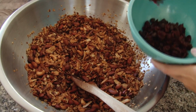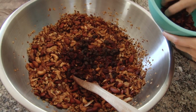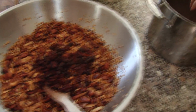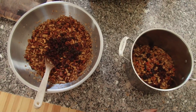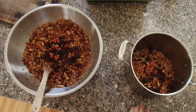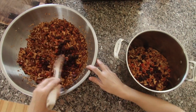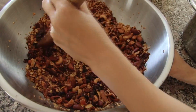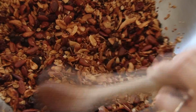Here I'm going to put a bunch of my dried raisins and cranberries, the rest in this one, and then a little bit of my dried papaya that I cut up. It makes a little sweetness, a little extra sweetness in every other bite. Now it's ready to eat.